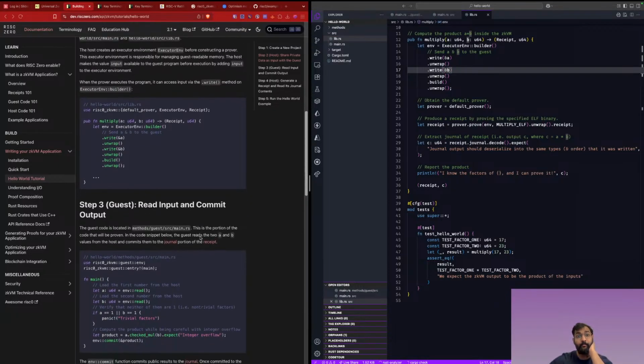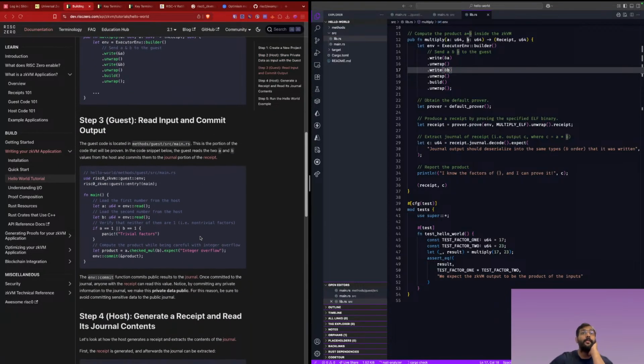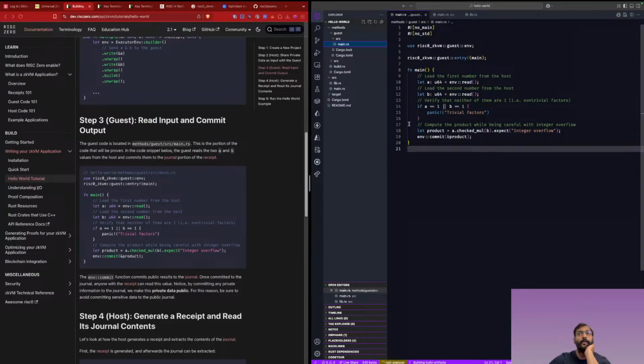Okay, step 3, the guest reads the input and commits output. So this guest will read the input and commit output. This is a portion of the code that will be proven. In the code sample, the guest code reads the two values A and B from the host, multiplies them, and commits the result to the journal portion of a receipt.